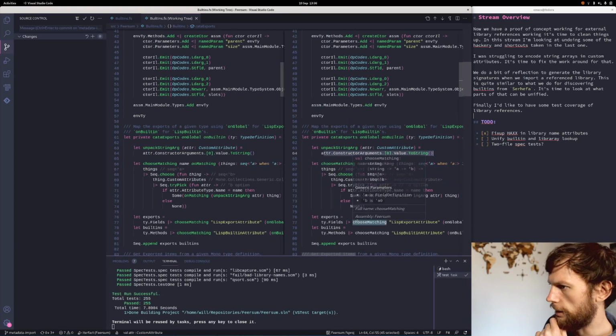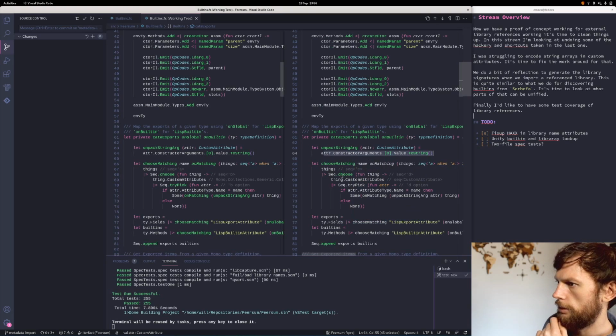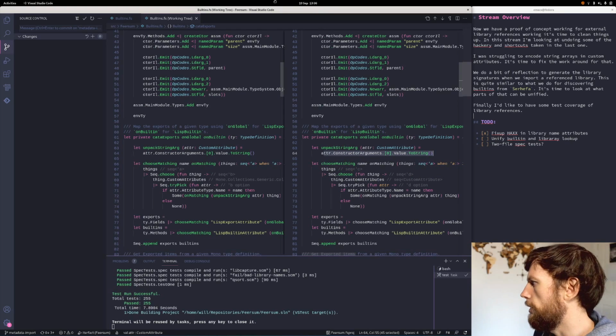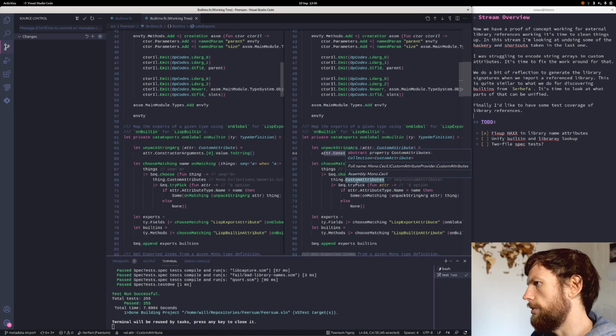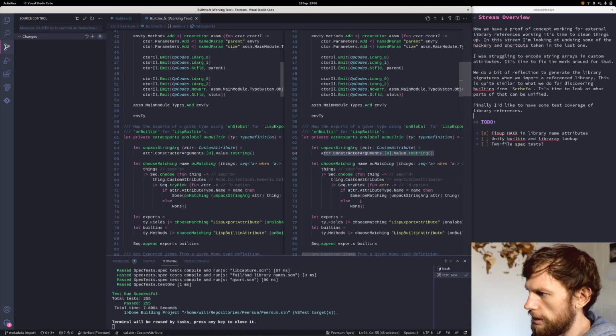Like for each type, for each field or for each method, you'd be able to turn the custom attributes into a dictionary indexed by name and then pick them out of there if it did match.